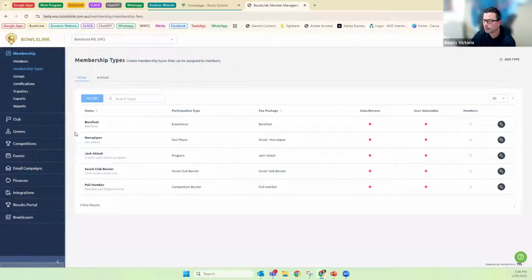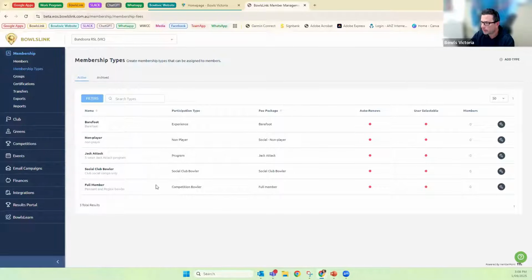We'll move to membership types. This is really important and great to see a lot of our clubs have updated this for the new season. This is the big change that came in just before last season. So previously we would make our members financial. So we'd put a financial to date and we'd give them a category, and then we'd just change the financial to date every year.